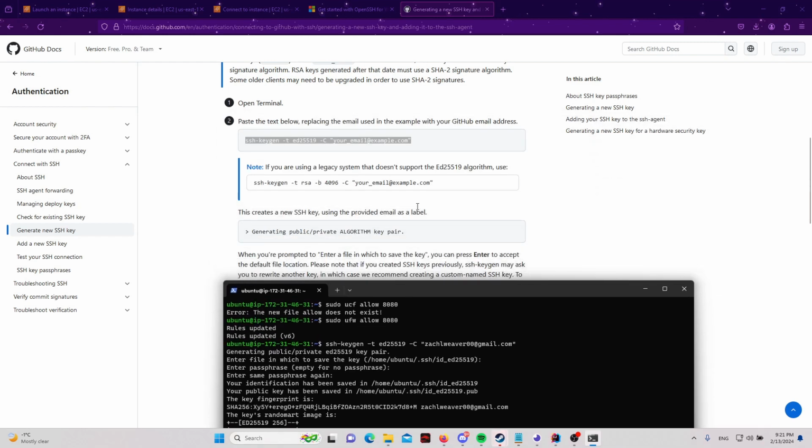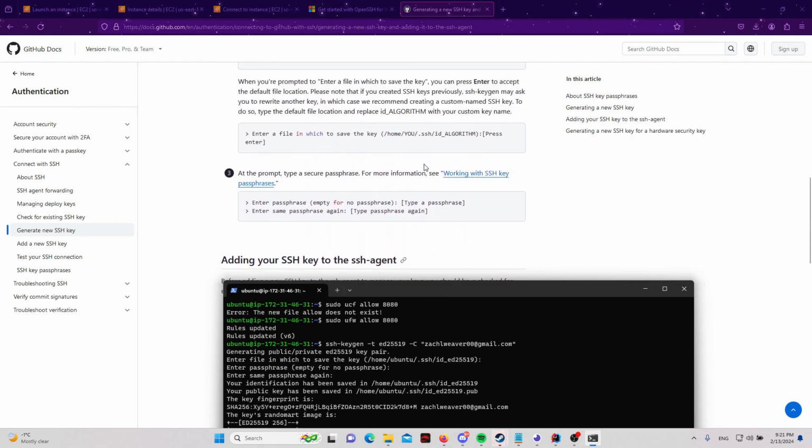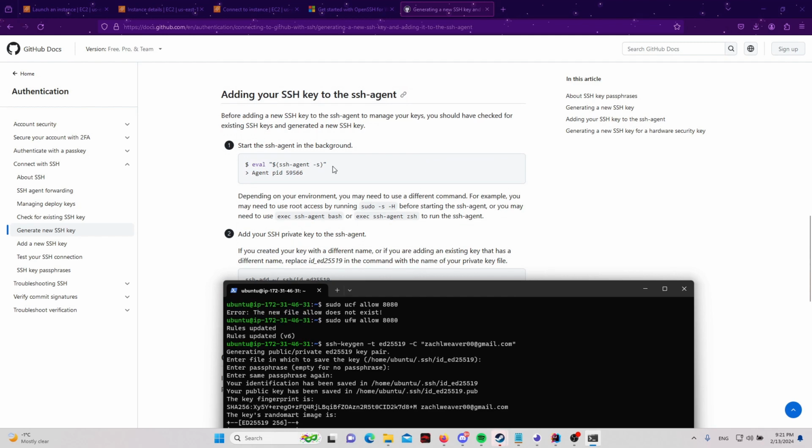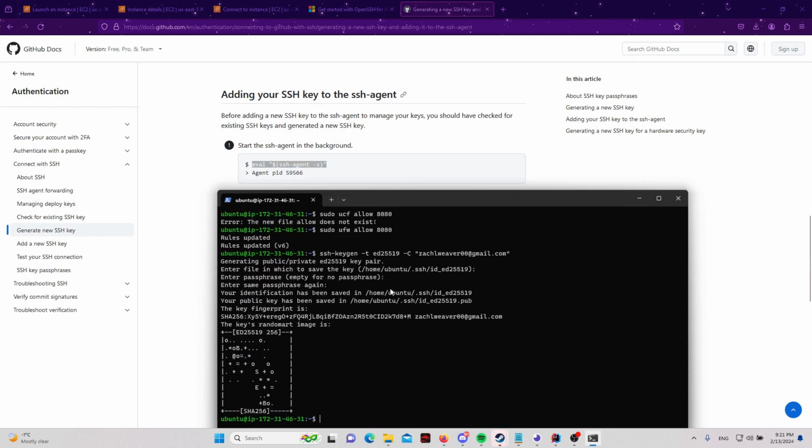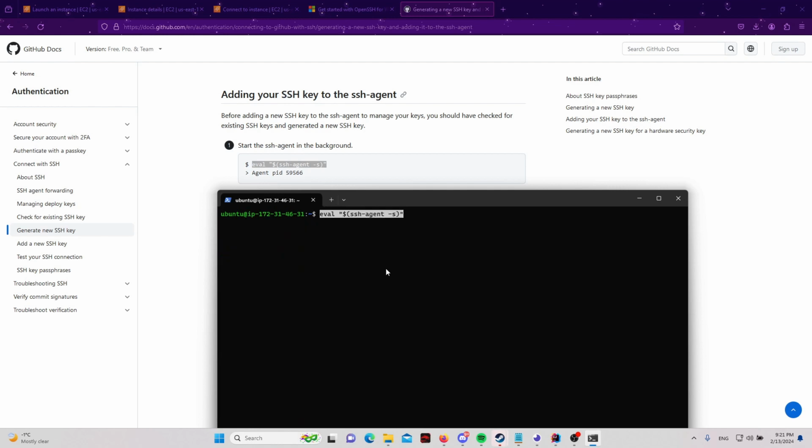So take that key and just go through the docs here. I don't know how many keys I've set up in my life.